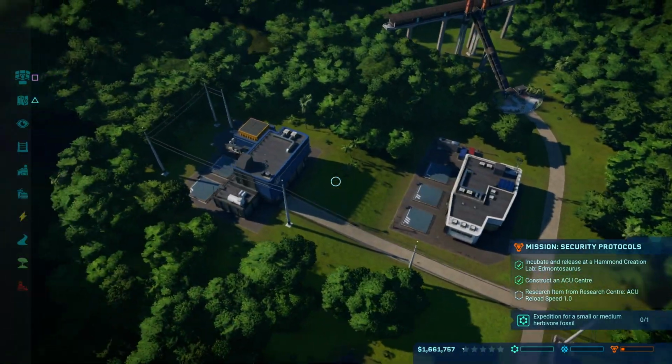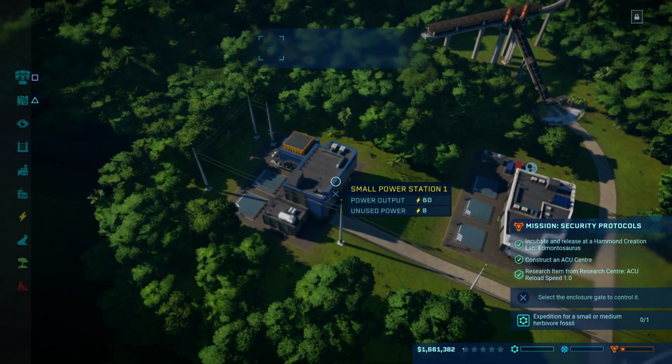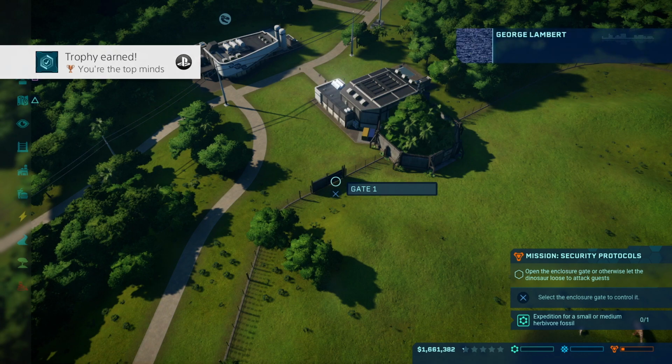So it's quite a lot going on at the moment. Okay, so what is our power? So we have 8 unused power. So we're going to need to build a new thingamajiggy. Okay. Select the enclosure gate to control it.